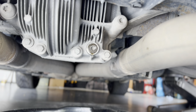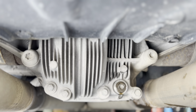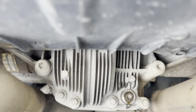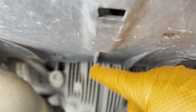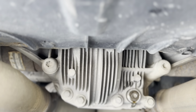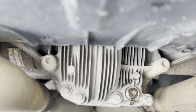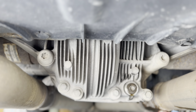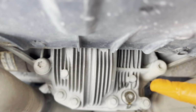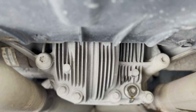So now we're going to go over to the fill side, on the passenger side, and we're going to fill it with fluid. One thing I want to mention about the rear differential, a lot of guys in videos on YouTube, they'll pop off this plastic cover and take off this bolt that's up here, and it literally says do not unscrew. That is not the fill hole, because that actually sits higher than the fill hole, and what you'll end up doing is overfilling your rear differential. The right side hole that we use in this video is the proper hole to fill.